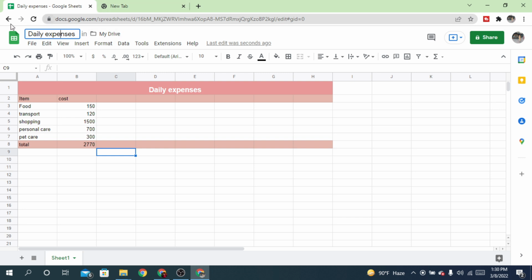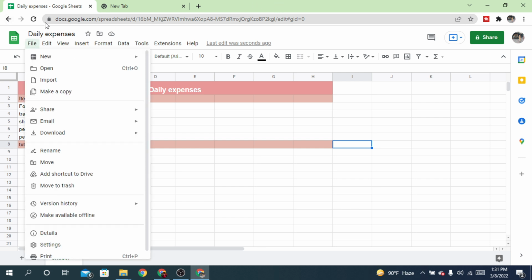If you go to your drive, you will find the Excel sheet in your drive, so you don't have to save again, work and save again. Google will automatically save and store your Excel sheet and it will never be lost either. You don't delete this one. You can also save your spreadsheet offline. Maybe you need to view your Excel sheet offline, so you can make it available offline, or you can also download it.